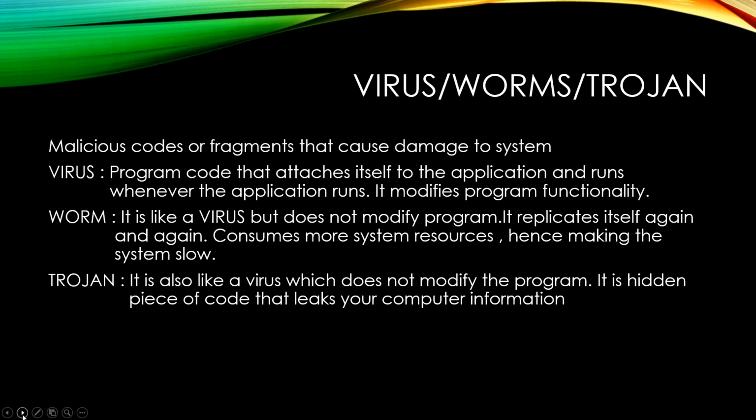The last type is Trojan. Now, coming to Trojan, Trojan is also like virus, but it leaks the sensitive information from your system. Okay, imagine that it is hidden. It is always a hidden piece of code. Now it is like somebody is monitoring what you're doing in the system. Okay, now you enter your username, you enter your password, this entire information will be leaked to the outside world. Okay, it is like a hidden monitoring of your system.